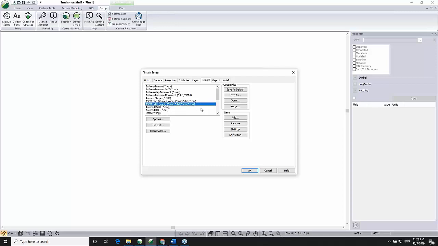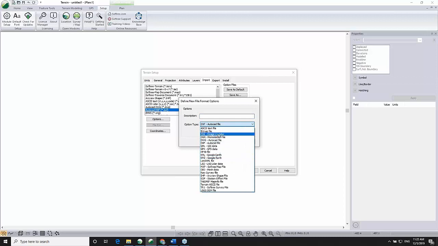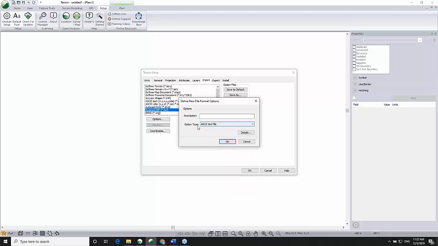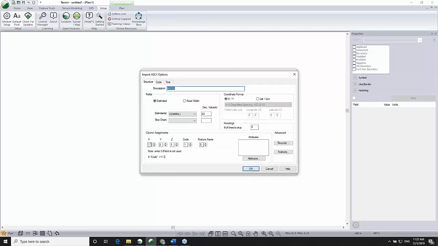It's very interesting if we could have a specific format, for example, an ASCII file. Right now, here on the screen, if I click on the Add button, it's possible to select the option type and change it to ASCII. I want to call it ASCII 2. And if I click on the details button, I can see that right now X is the first column, Y is the second, and Z is the third column. If I have any specific comment or code in this file, I can change these numbers and use it as the standard format.